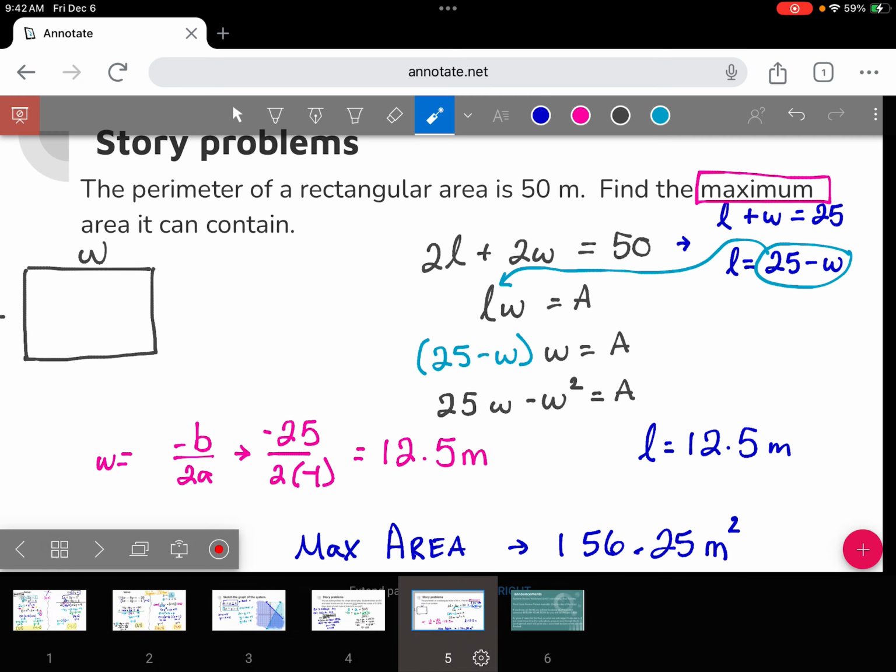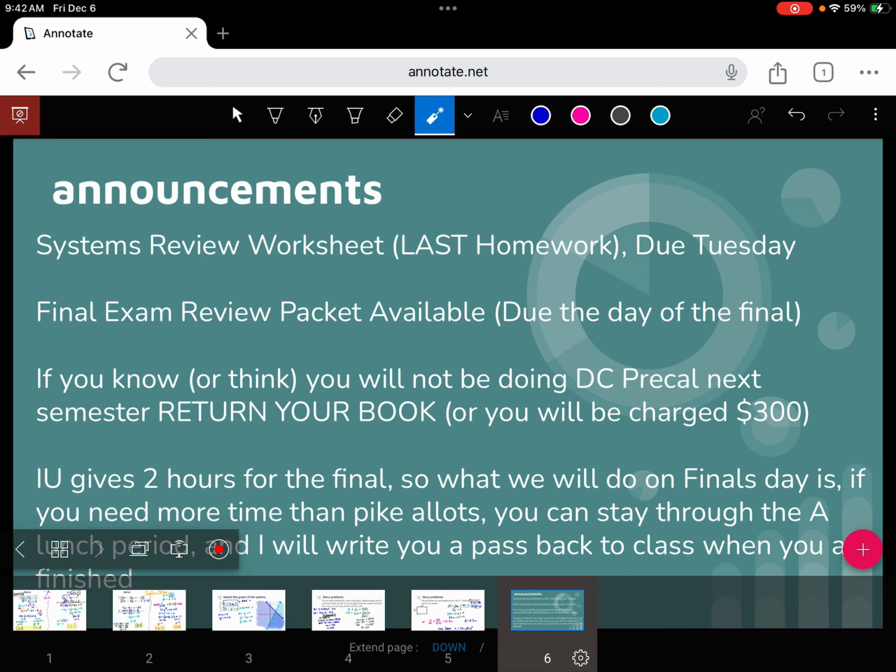I have a big wall of text to put up here that is on the announcement page. It has a lot of information on it. There is a worksheet for the last homework, not even in your textbook. I made you a worksheet. It's up here on the table. I'll pass them out while I talk. I do have the final exam review packets. They are this one, if you want it.